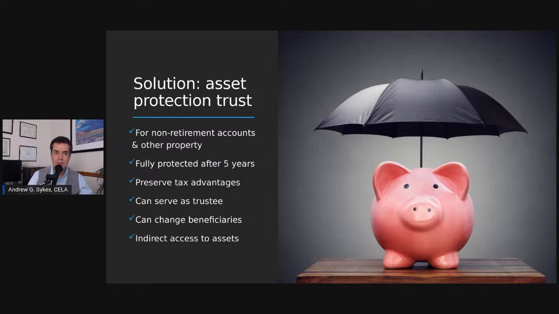If it's set up the right way, it can preserve your tax advantages. So typically what we're using is something called a grantor type trust, and that'll preserve tax advantages such as step up in basis. If you have appreciated assets, this will be helpful to you when somebody dies, in that it eliminates the capital gains tax. Also things like a residence.